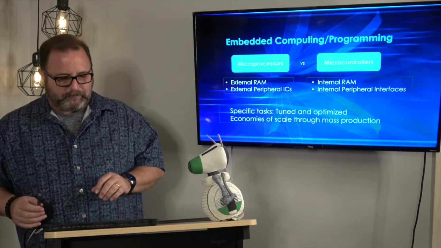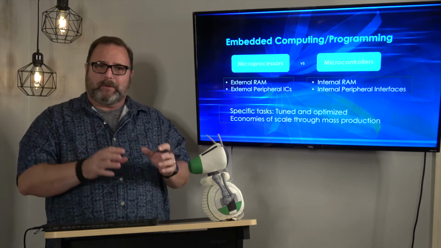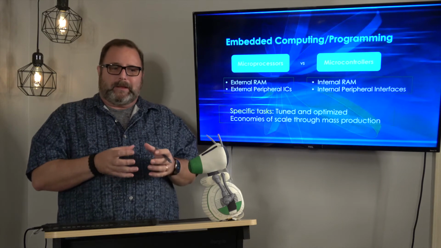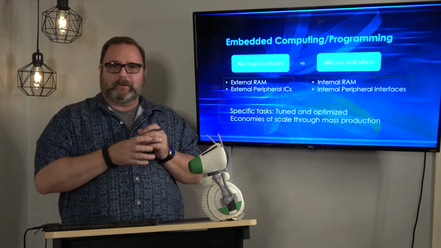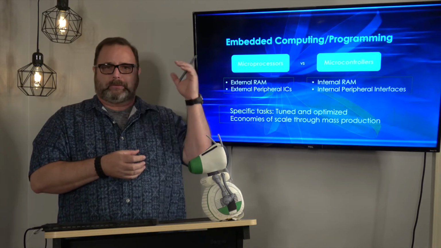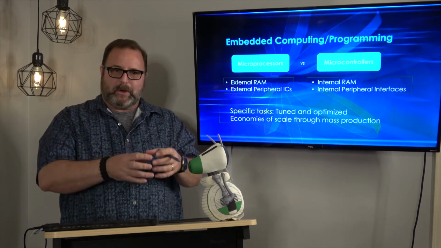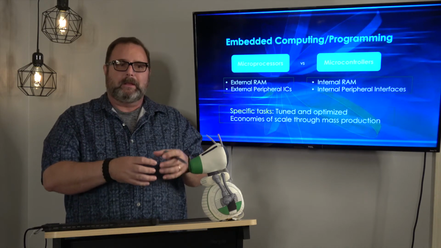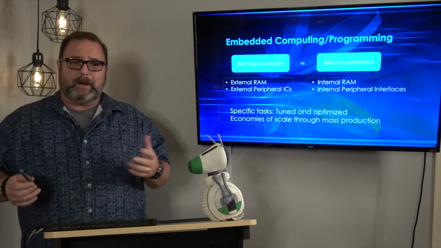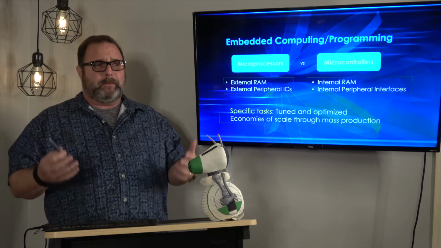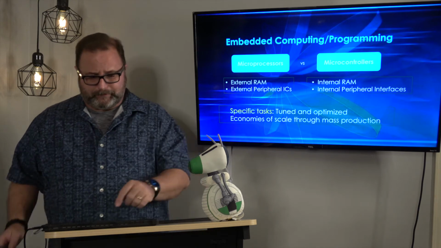Okay? So, again, I want to say embedded systems have a very specific purpose because I don't need to put an entire Windows 10 computer in something that's only going to move an arm in two directions. Okay? I can take a lot of that away and only have the code or the instruction sets that it needs to do what it needs to do. Okay? And by the way, that also makes it very, very much cheaper. It's less expensive to build these things and to mass produce them.